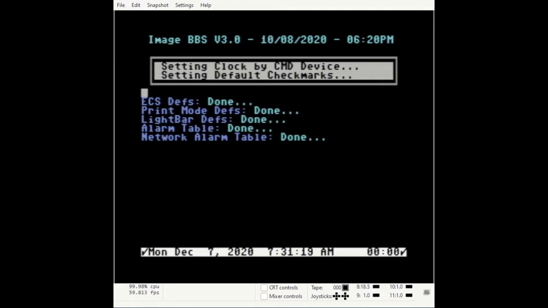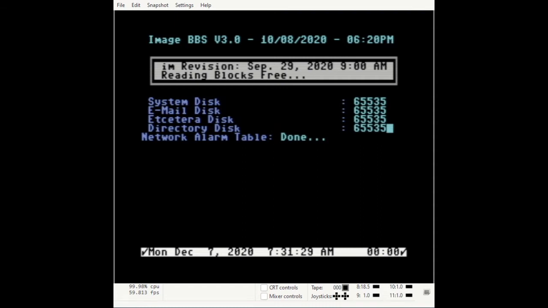You can see in the demonstration, it's pretty simple to set up a new BBS. There are very few things that you have to enter during the setup process in order to get things running for the first time. Once we get to the idle screen, we'll go into the BBS, set up a couple more things, and then it'll be ready to receive calls.